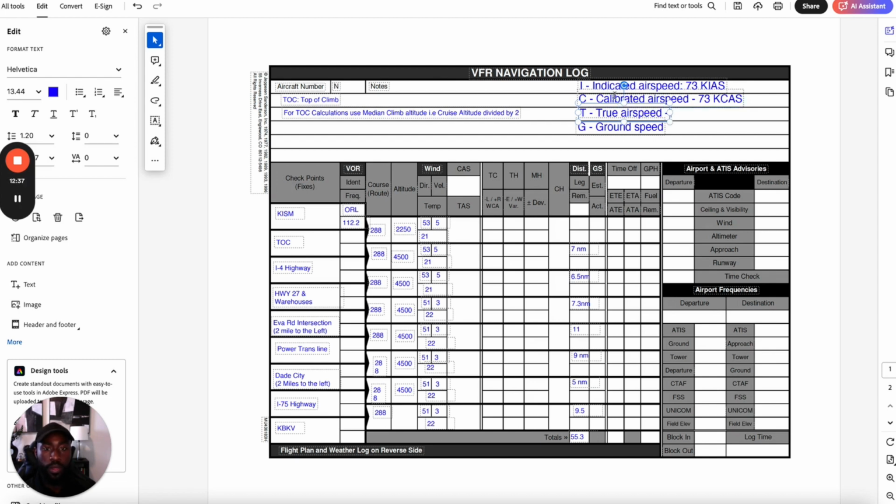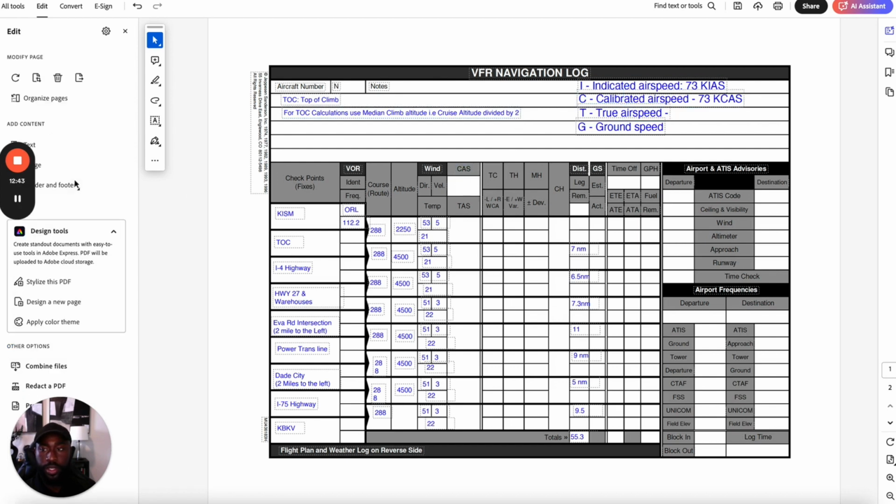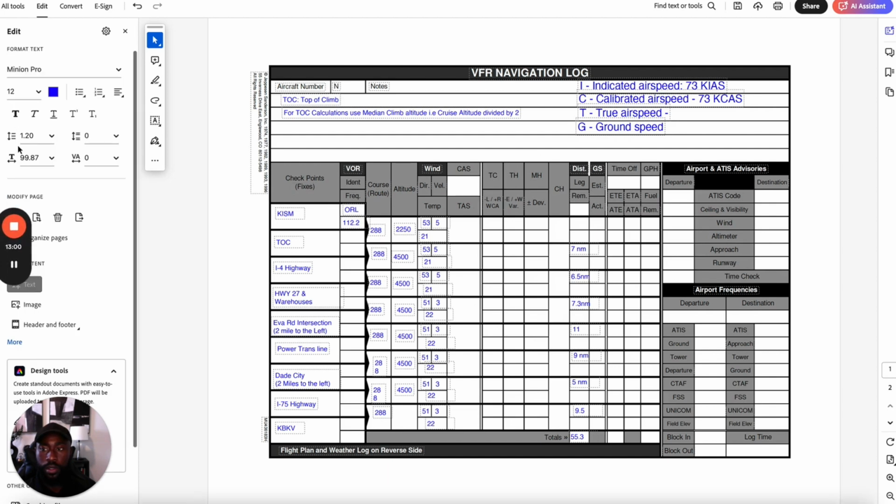While I have the calibrated airspeed here, I'll come down here and add my calibrated airspeed. I'll put this down here slightly to help me out, and I can add my text a lot easier. So 73 goes in there for your CAS. I do not want you to confuse that with the bottom section. The next thing will be to calculate our true airspeed, and we'll put that here.